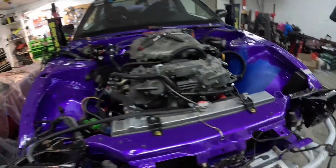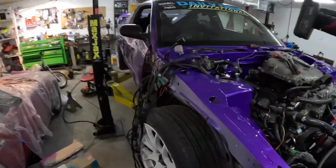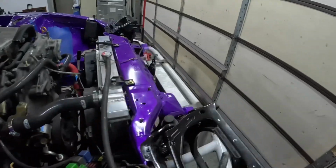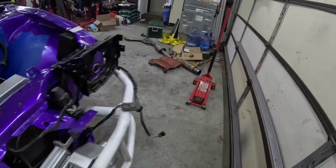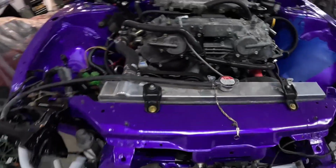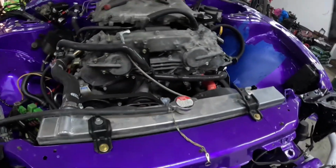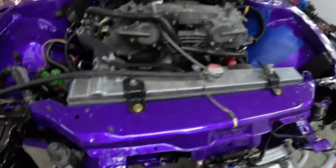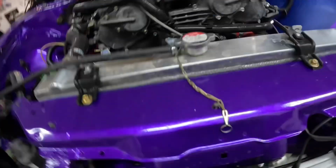So I got a lot of stuff out. I have the turbo out, coolant lines. I have the whole harness out of the car already, power steering, all the grounds. So I'm currently going to drain the water so I can take the radiator off. I don't need to, but it will be way easier and better when I put the motor in once the radiator is off. And it's only 2 bolts up top, and it will come right off.